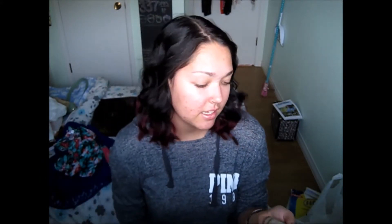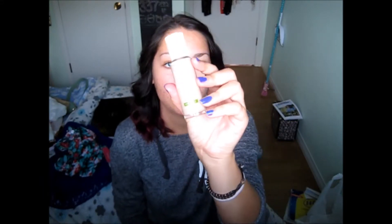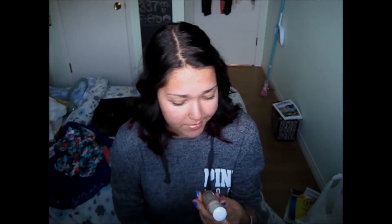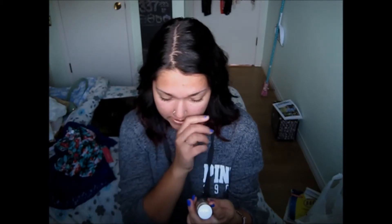To go with the new foundation brush, I bought a new foundation. It makes me a little sad because they have a matte version of this one — the Rimmel Clean Finish — but they only had ivory and true ivory, which is way too pale for me. So I bought the regular one in Classic Beige. I'm hoping it's dark enough. The best part: it comes with a spatula on the end so you can get all the foundation out. So excited about that. It also has vitamin E and A in it.